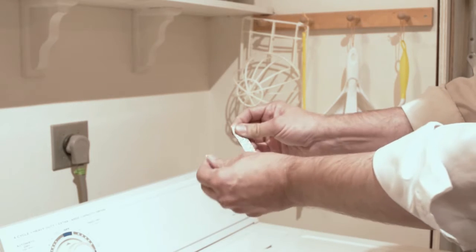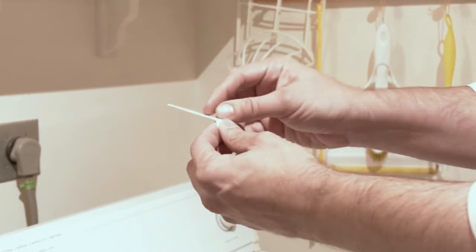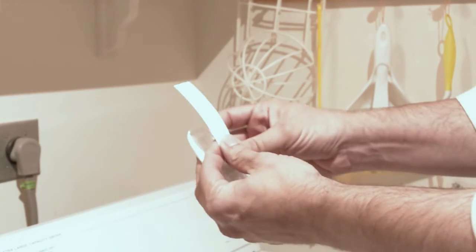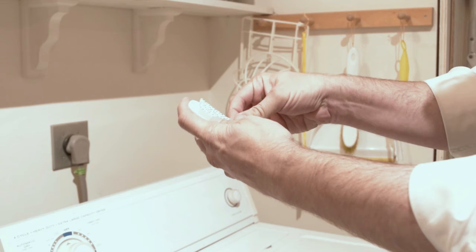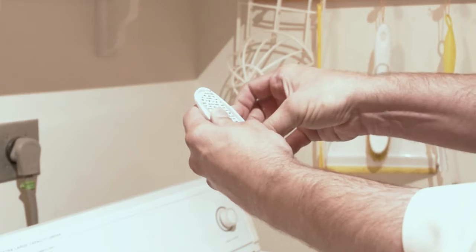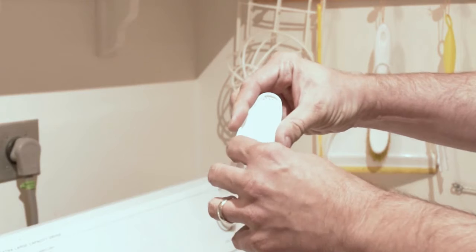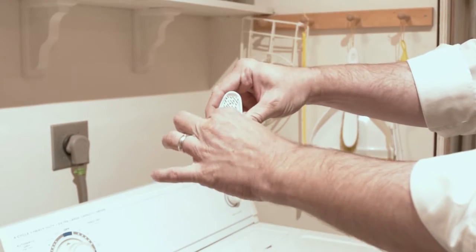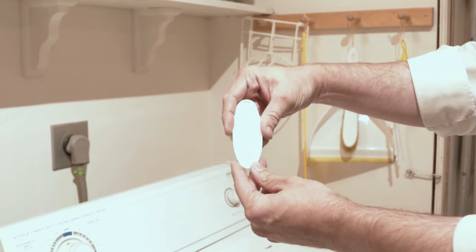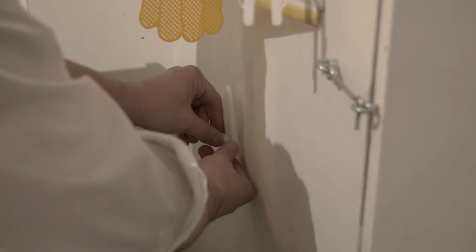Start by applying the special adhesive strip to the back of the hook assembly. Peel off the red printed side, press it against the back of the hook support, and smooth it out. Next, peel off the black printed side, and you are ready to apply the hook to the desired surface. Locate the spot where you want the hook to be and press it into place.